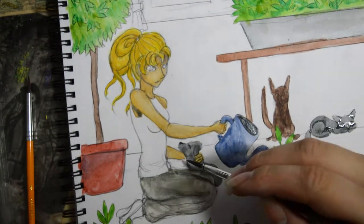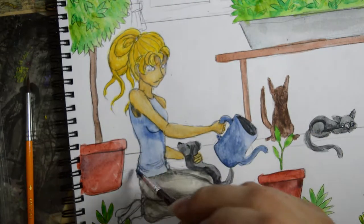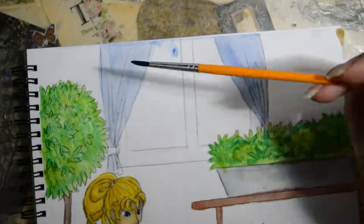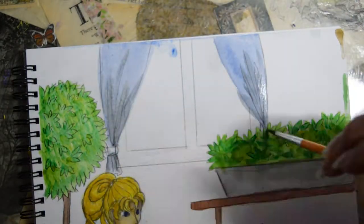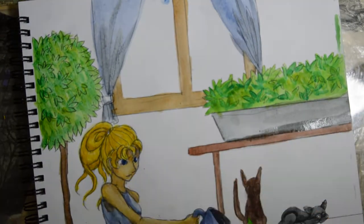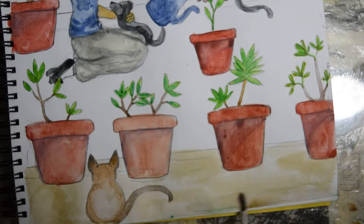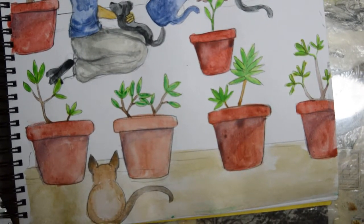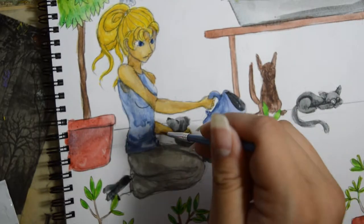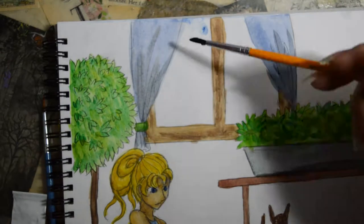This was definitely a fun picture to do. I hope you like it — I know it's a bit of a speed drawing. I definitely do like some of the things I learned from this picture, and that was allowing myself to make mistakes, being a little bit more forgiving of myself, and just experimenting and having fun. I feel a lot more confident in watercoloring now that I just let myself be free and loose, because I'm not worried about wasting my supplies. So it's actually helped me a lot in learning. I do encourage people to buy cheap art supplies — not to use as your main professional project, but just to learn and experiment, and not feel worried that you're wasting money you don't have.